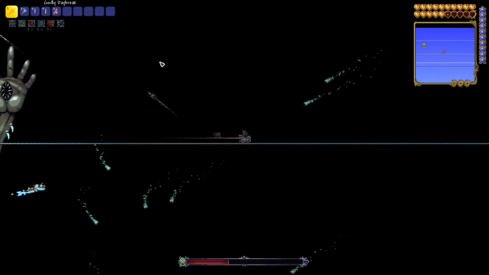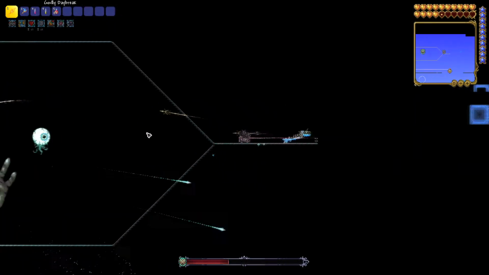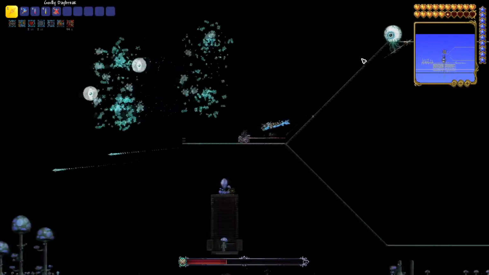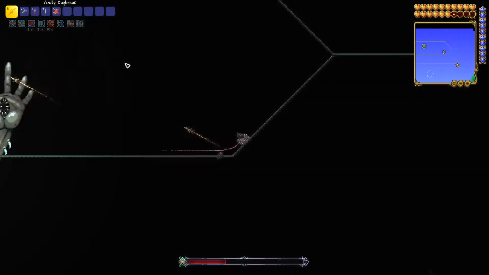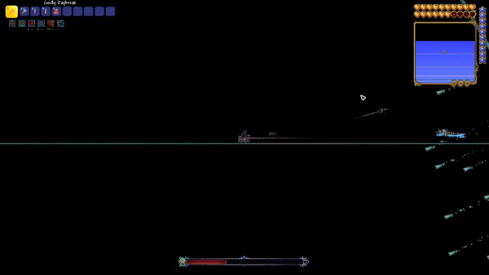Also, why do the True Eyes of Cthulhu even have a set amount of life when they're invincible? Because I know you can't kill them. It's just like, why?